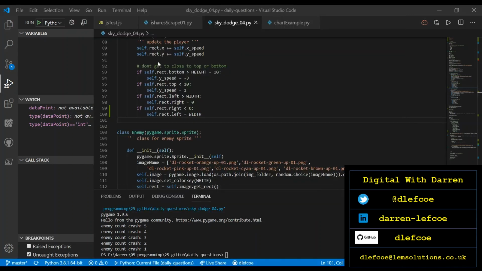And that's it. So that's basically the game, and I've called it Sky Dodge. There are other things that you can do. For example, I'm going to try, maybe I'll call it Sky Dodge 5, which is let the rocket fire out a bullet. So the bullet will be another rectangle, another shape, and I'll have an image for the bullet, some sort of rocket looking thing, or some sort of projectile, or maybe just a dot. And if that hits one of the rockets, then it might eliminate one of the rockets from the game. So we could do something like that as well.